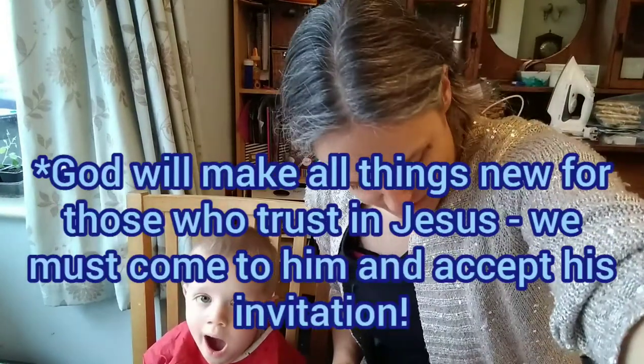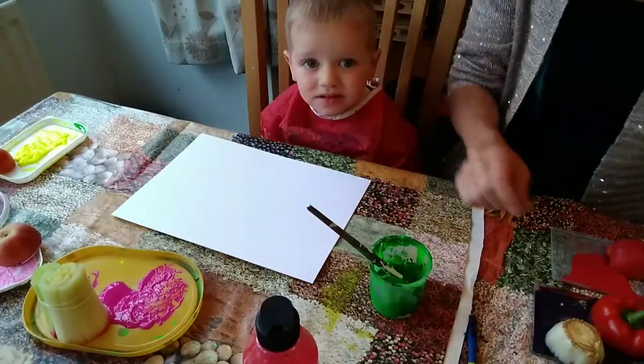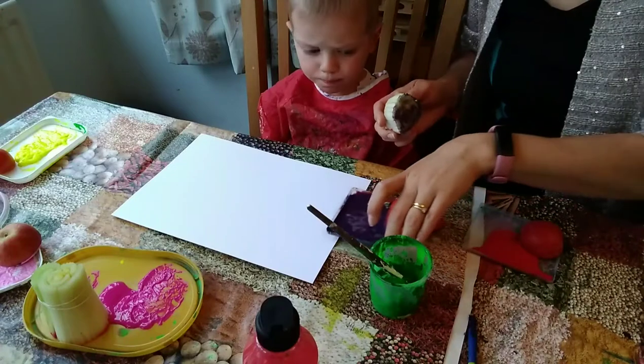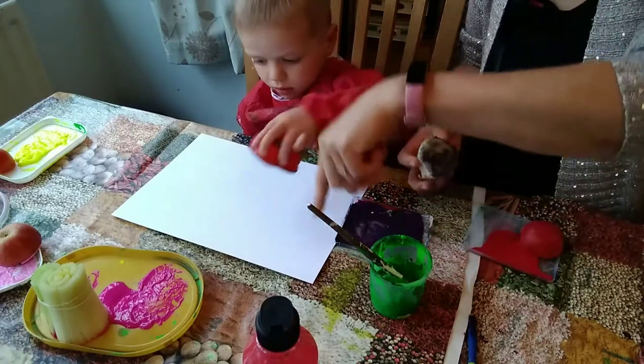Because we're thinking about how God is going to make the world new, and he's going to make a wonderful new world for us. So let's get started, Daniel. Okay, so we're going to print some flowers and we can draw some stalks on. What colour do you want to start with? Do you want to start with purple? Purple. With a pepper. And then you print it onto the paper.